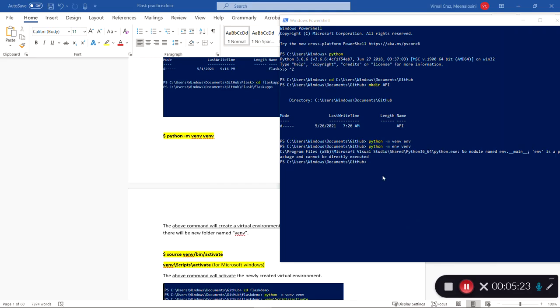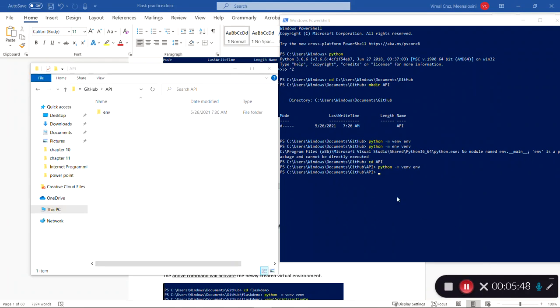First you have to change to the directory that we have created. For that, we give the command change directory to API, the folder that we have created. Now we are inside this directory, so now we have to give the command. With this command we have created a virtual environment folder called env.